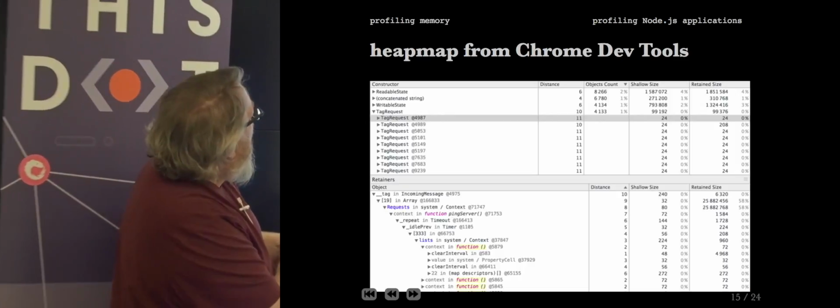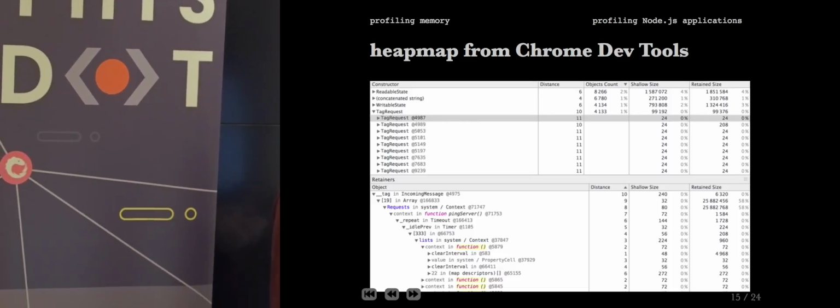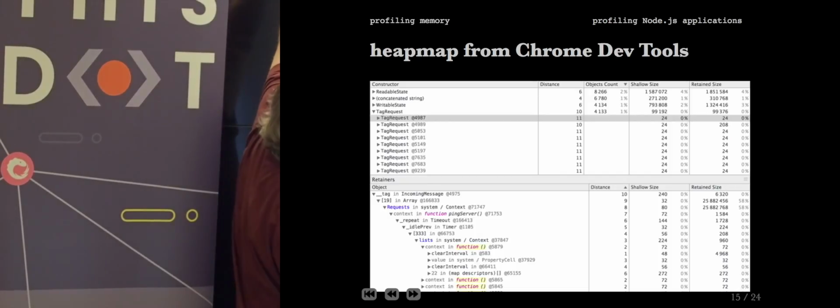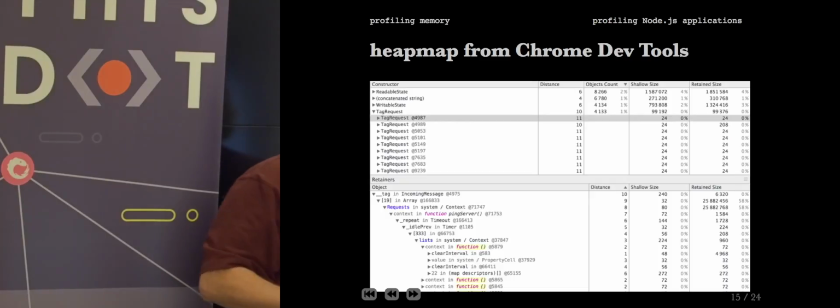Okay, so here's the Chrome DevTools tool. I'm not going to show the Node one because it's actually very similar. We have the list of classes, essentially, and for every class, you can drill into the objects, which is pretty neat. For every class, we'll see counts, percentages of the total number of objects, and the shallow and retained size and percentages of those. Distance is, I believe, the distance from the root of a GC root. So things that are farther away are sort of deeper nested objects.